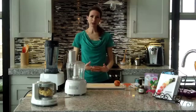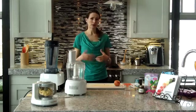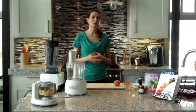The reason I like boiling my meat is I find it adds a little more moisture to the meat. You can certainly fry or bake, whatever you prefer. Crock pot's another good method to cook meat to make sure that it's really moist and tender.